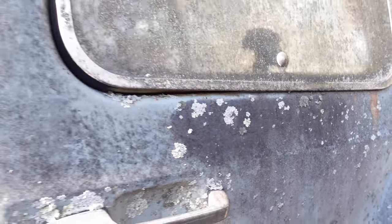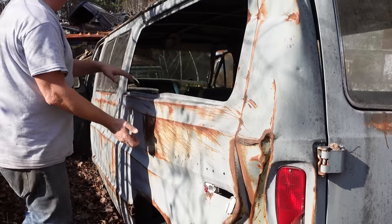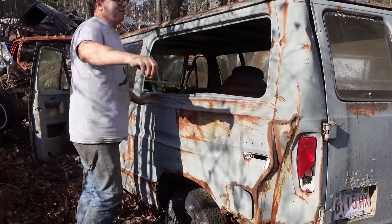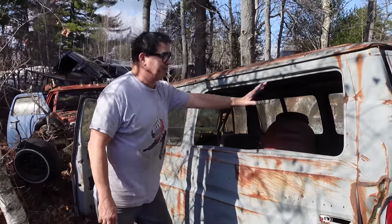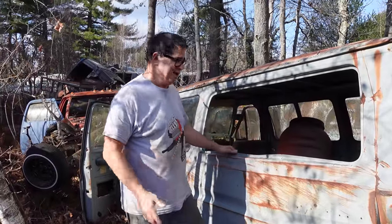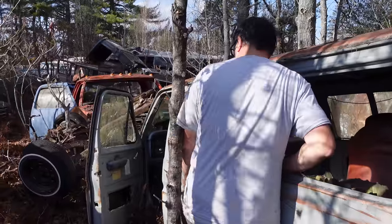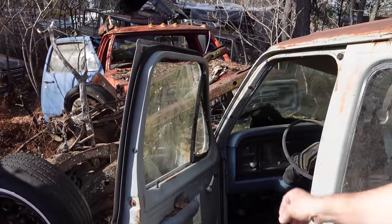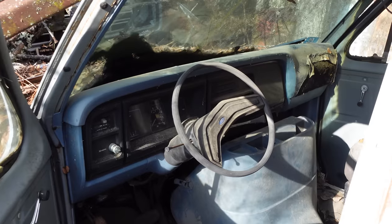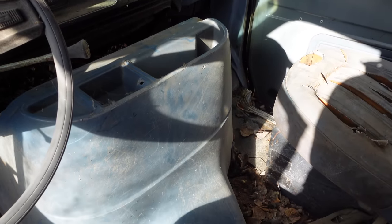Let's make our way down to the side of this thing. It looks like this thing might have gone on its side — perhaps rolled up on the driver's side, skidded down the road in some sort of a topsy-turvy scenario. That might have been what ended its days; this glass probably broke. As we come down to the front, we see the magic of the third-gen Econoline: the engine bay was moved way forward so you could walk between the front seats without any problem and get into the back area without any issues at all. That was something started on the second-gen Ford Econoline mid-'68, but was fully finished here.